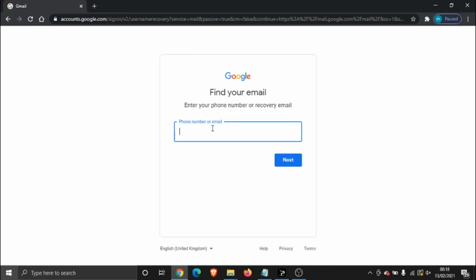Now, when you signed up and registered for Gmail, chances are you would have had to put either a phone number or a secondary, backup email address, which is going to be used if, in this scenario, you've completely forgotten your Gmail Google account details. They would be sent to your phone number or recovery email. Even if you can't fully remember, you might have some idea of what that could be, so go ahead and just pop that in here.